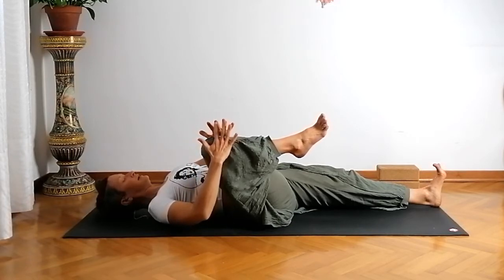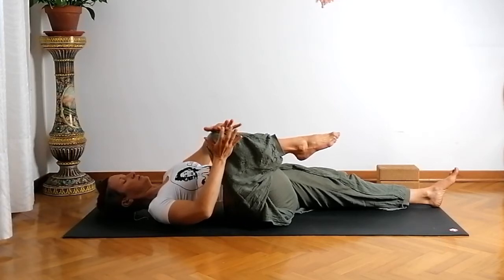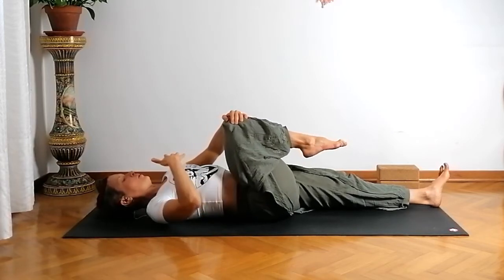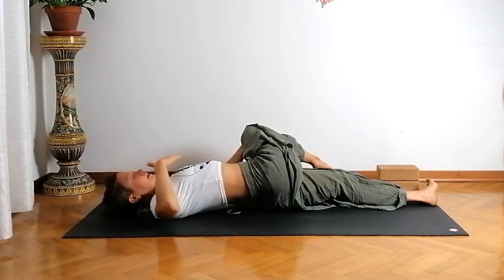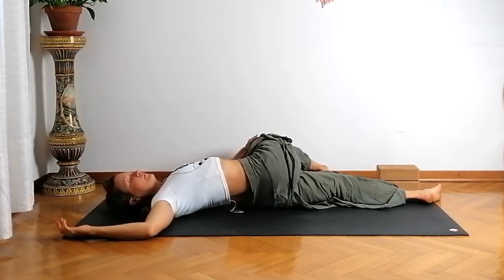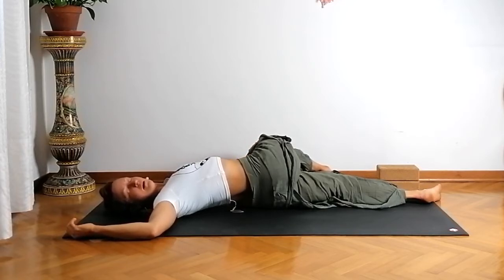And now bring your hands back to your knee. You're going to use your left hand and begin to carry your right leg, still bent, over your body, over toward the left. At the same time, open your right arm like a cactus out toward the right. You might find here that your head naturally starts to turn to the right, and if that's the case, then allow that to happen.